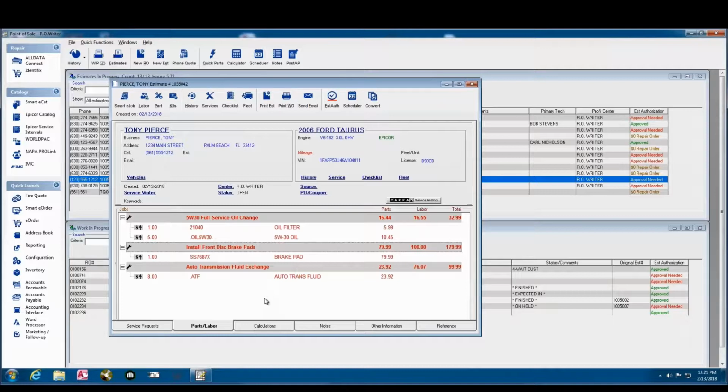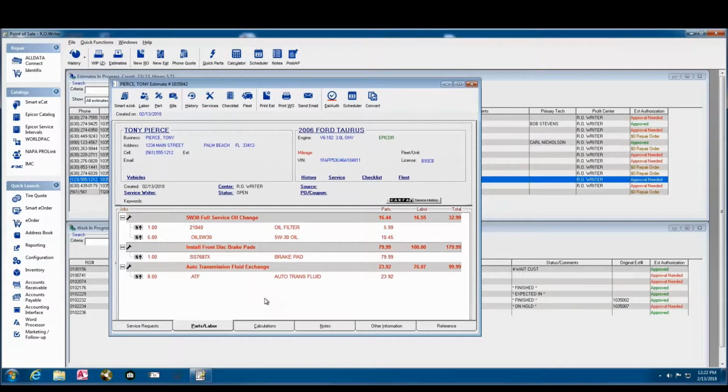So in this case, you'll notice even though the only thing we added was a labor line, using a parts kit we can have it automatically pre-associate. We know that when we do this job, we're going to use these parts. With the oil change, typically my 5W30 oil, we configure that with a parts kit so that it automatically came across with 5W30 oil. As we get into this afternoon's conversation about some of the configuration elements, we'll talk a little more about parts kits and adding them onto transactions. So we've got our automatic transmission fluid exchange along with the trans fluid that's going to be necessary as part of that service.